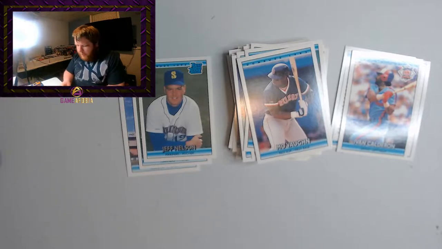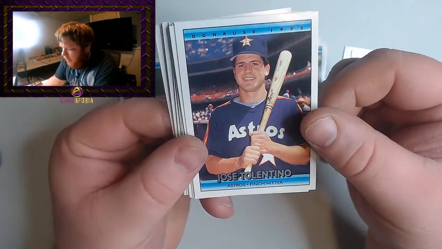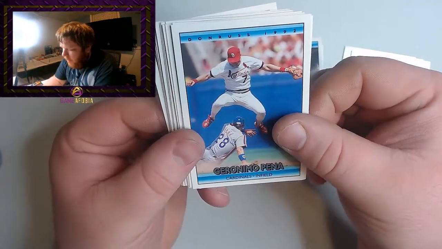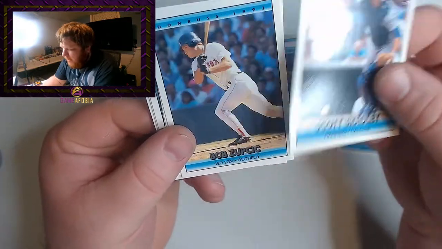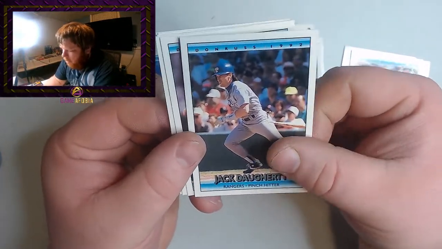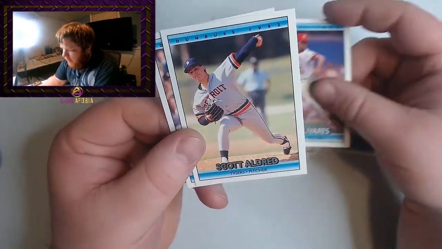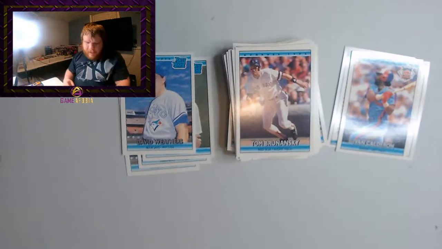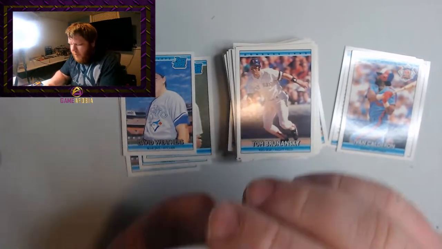Okay, move on to the studio. Dave Anderson, Jose Tolentino, Geronimo Pena, David Weathers, rookie, Mike Maddux, Scott Bradley, oops, chick. Jack Daugherty, Wilson Alvarez, Dave West, Tony Fossas, Harris, Ted Power, and Tom Brunansky. One more pack of the series two. One more pack. David Weathers, rookie again.